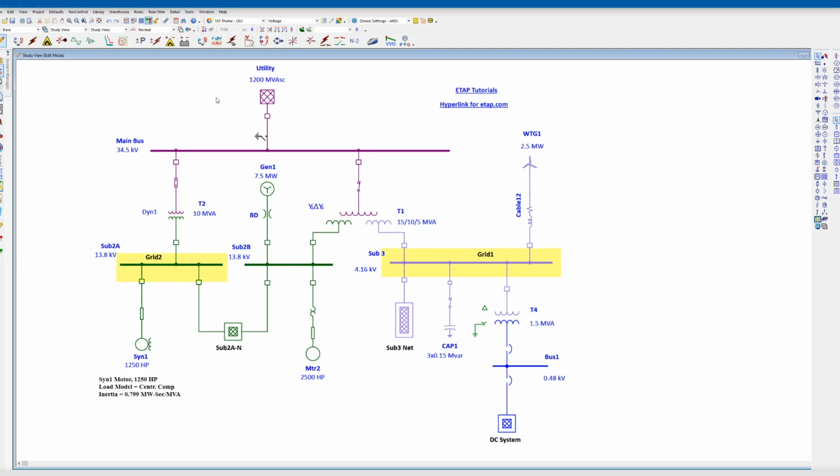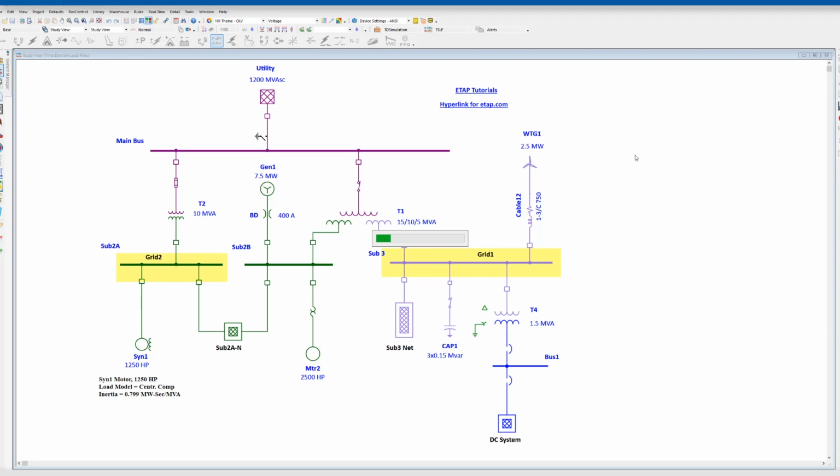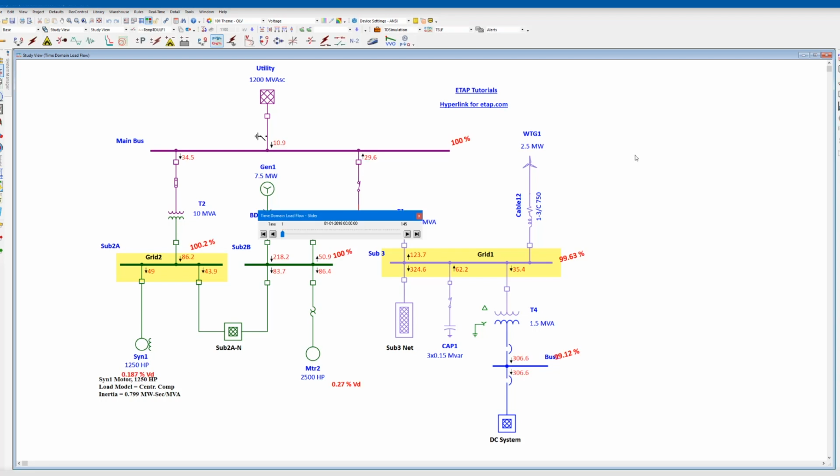In order to demonstrate this pre-scripted Python report, let's switch over to time series load flow. Time series load flow is basically a type of load flow analysis where you can run multiple cases of load flow with multiple loading and generation as a function of time. It's particularly useful if you're trying to do any renewable projects, or you want to understand the impact of loading change or generation change in the complete network.